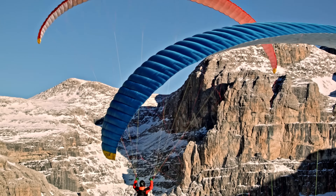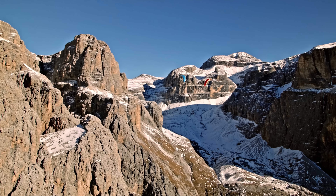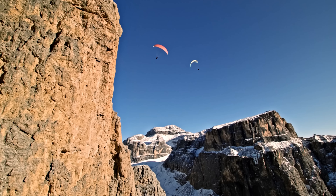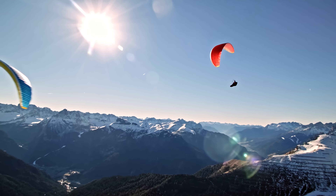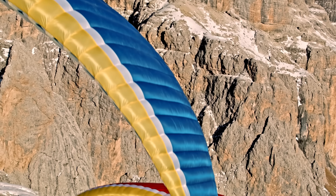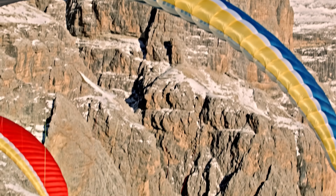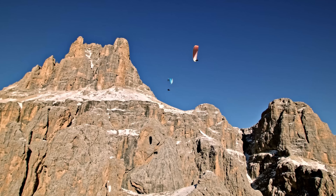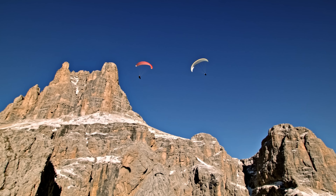The wing itself is intuitive, which gives the pilot more confidence in flight. The handling of the Mentor 5 has been optimized to give the pilot an even better feeling. Using a more rigid design, the wingtips are stable and feedback is improved. Trim speed is slower, which improves climbing performance and agility.